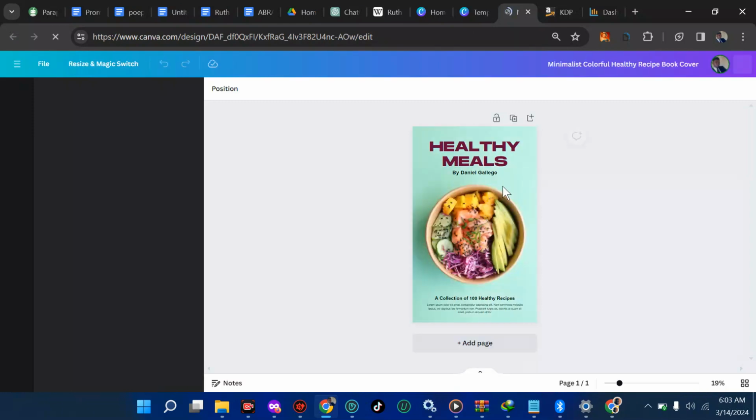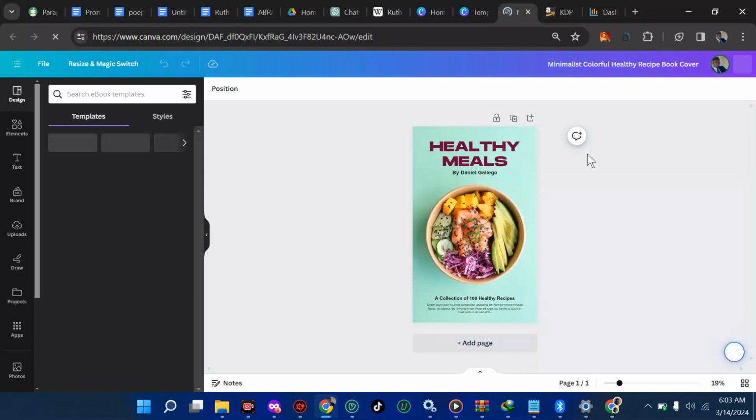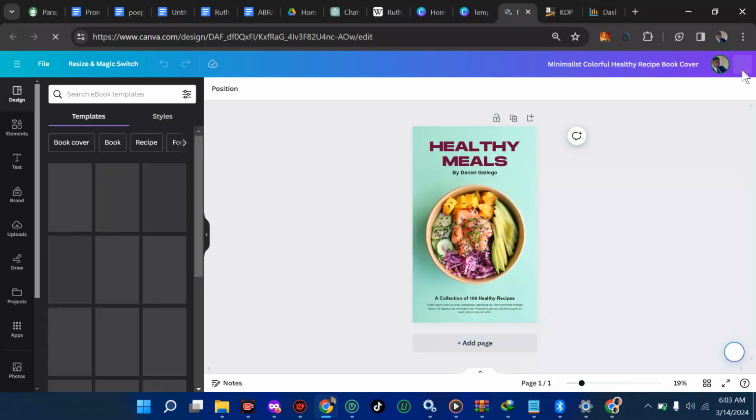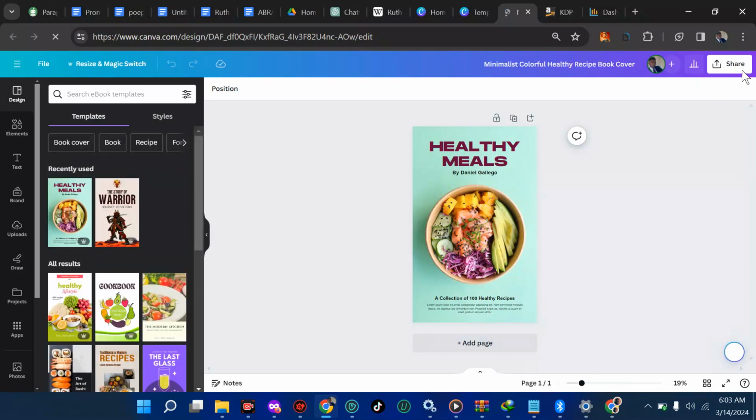But if you want to customize it, it's very important you do that. Make some changes, make some coloring, make some adjustment to it. But for the sake of this art cover design, we're going to be using this. So over here, I'm waiting for it to come so that I can just click on this place so that I can download it. You can see this is Canva Pro. That is why I can use it.